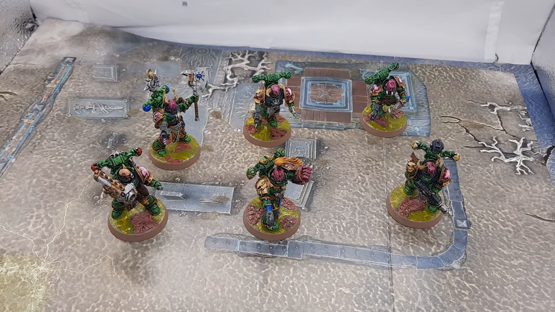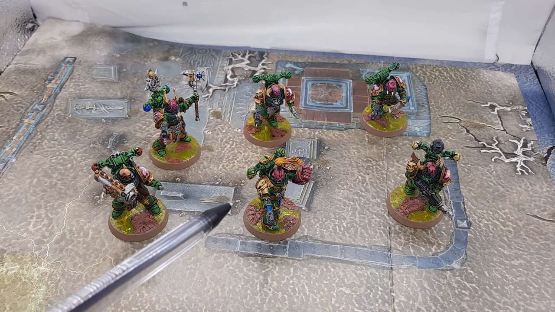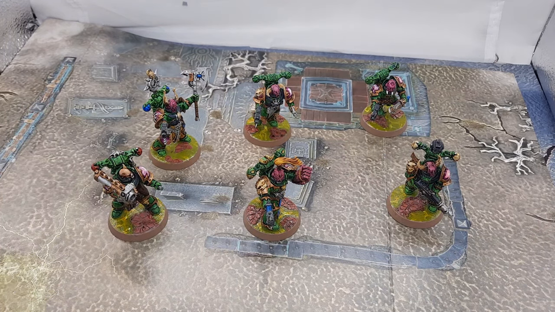And I have tried these teams too, particularly this one. I've tried this one and it worked quite successfully. So what we have here, as you can see, is we have our leader with our plasma and power fist. We've got our heavy gunner, which is a missile launcher.